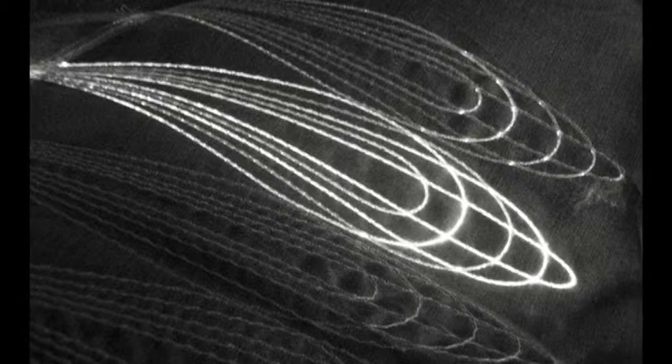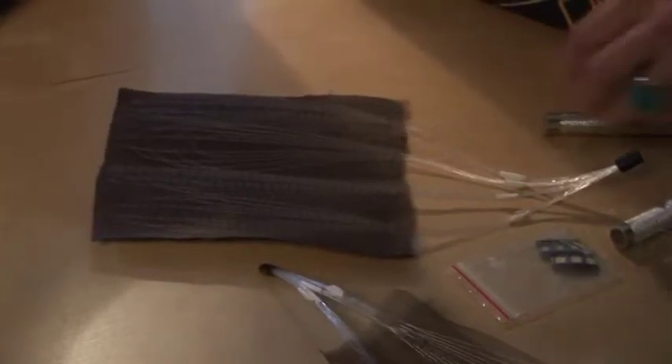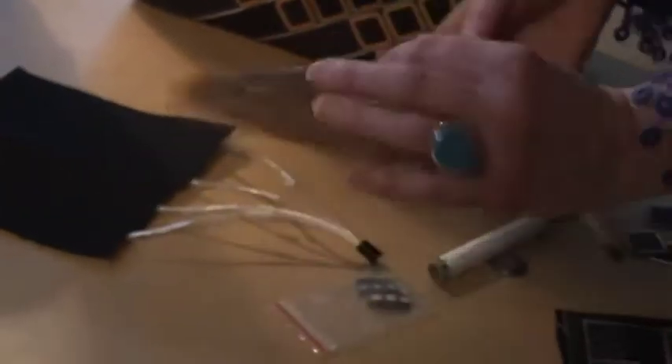We worked with optical fibers — actually the fibers of the internet — and we embroidered the fibers onto the textile. And as you can see, there are these patterns. You can see the optical fibers, and you can actually put light inside here at the end. Inside the bag there's a whole range of these, and as you can see when you open it, there's actually light inside.